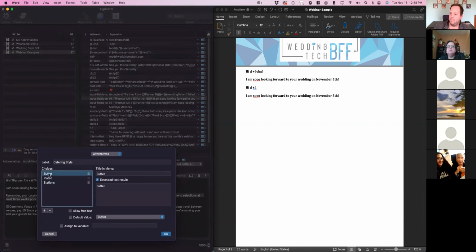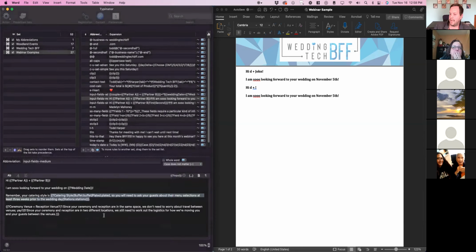And then when one of them is chosen, I also have this additional expanded text. So buffet just says buffet, stations just says stations, but plated says, "You will need to ask your guests about their menu selections at least 3 weeks prior to the wedding day." So let's look at what happens when I expand this.